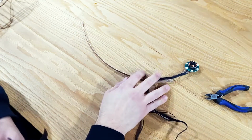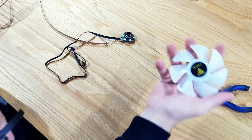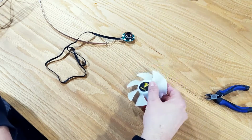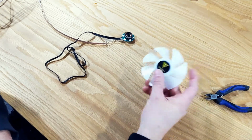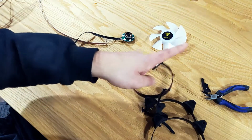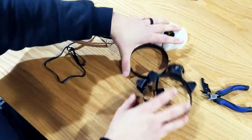All I did to get this free was carefully take the fan apart. So I popped the blade off first because I wanted to keep the fan, you know, just in case I need it. So this just pressed off from behind. And then I took the fan housing off very carefully. And that did not go well, so I no longer have a fan.